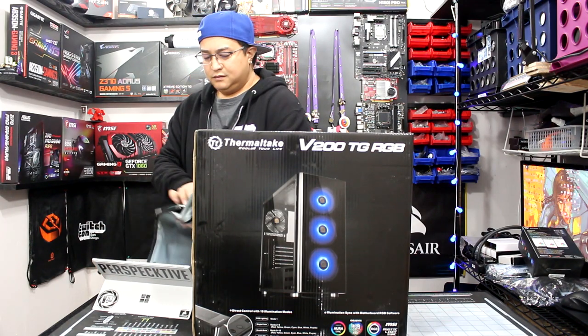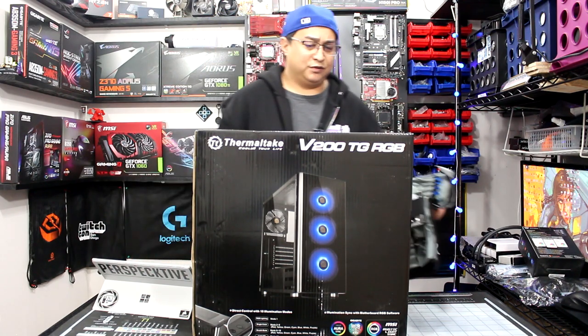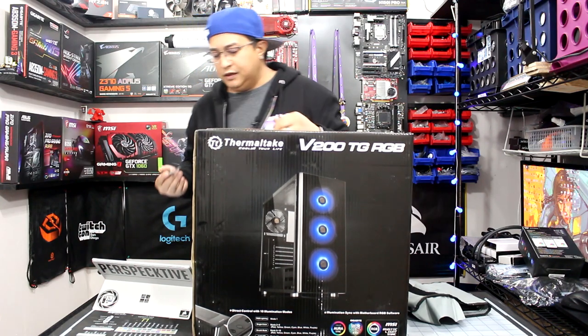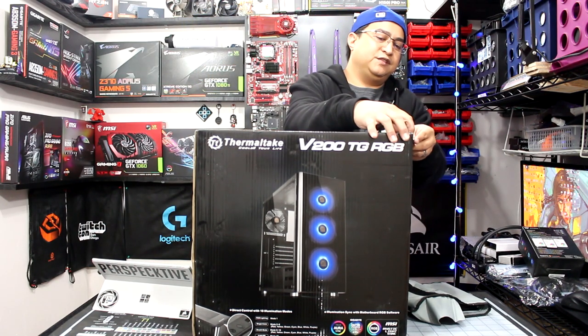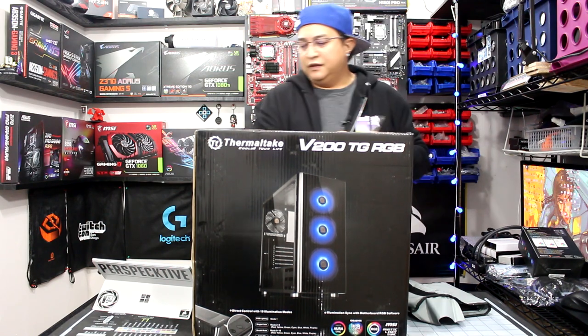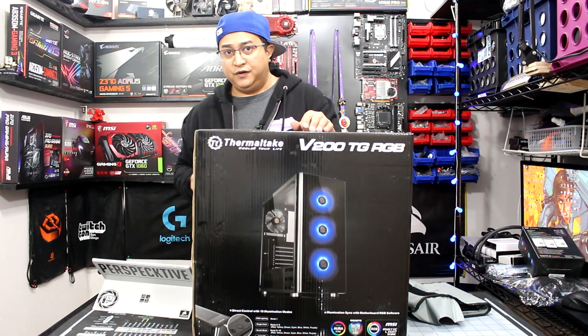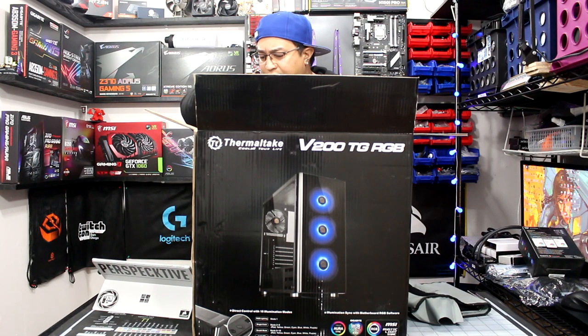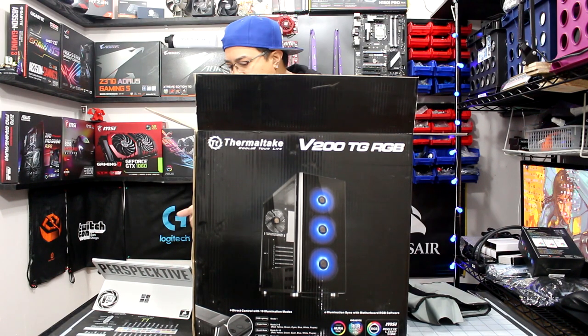According to Thermaltake's official website, this is a mid-tower case. Obviously it has four pre-installed 120 millimeter fans inside already, that would be the three RGB in the front and then one non-RGB in the back. It also weighs a little over 15 and a half pounds or 7.1 kilograms, depending on if you use the metric system. It has a 4 millimeter tempered glass side panel, and can also fit an additional two 120 or 140 millimeter fans on the top.